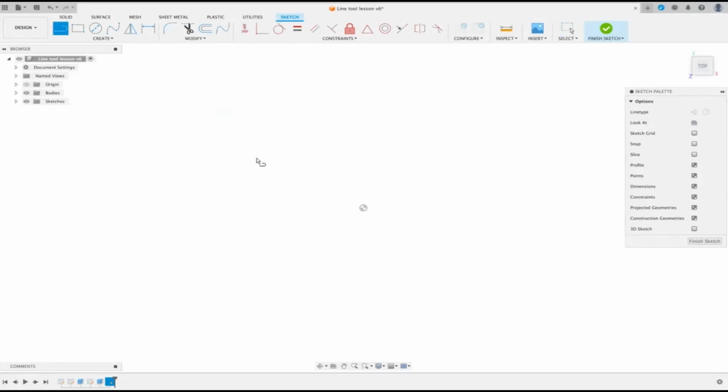So to start a line, we press L. We click the first point, and then you come across. And one thing you'll notice, there's a little box that tells you how long that line is. And there's also a little box that tells you what angle that line is at. So if that's the case, then technically I could just type 45, and that'll be 45 mil long, and hit return. And I've got a 45 mil line, but I can't remember what the angle was.